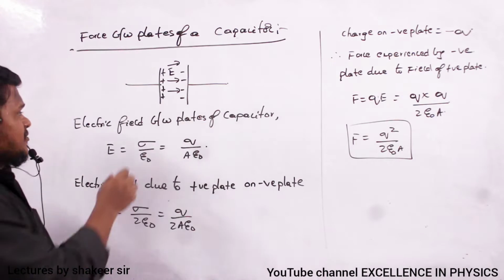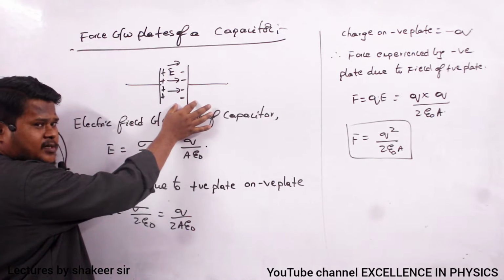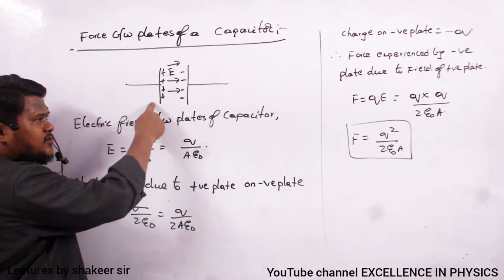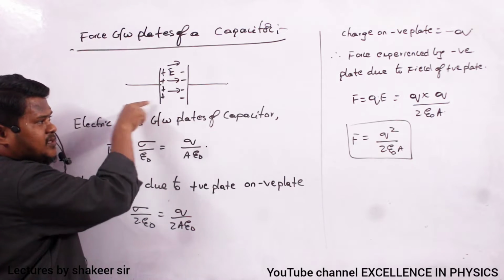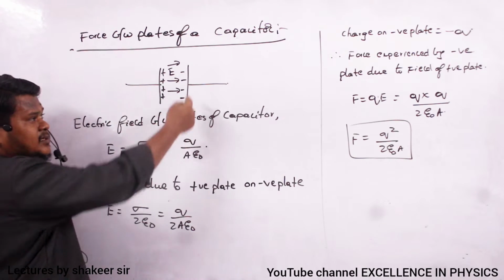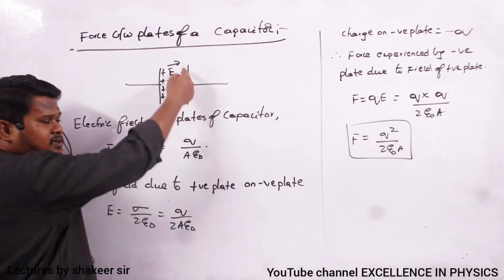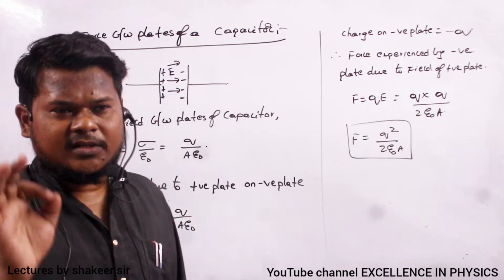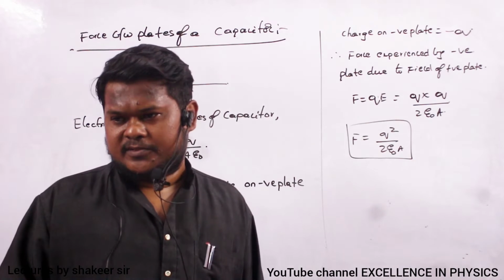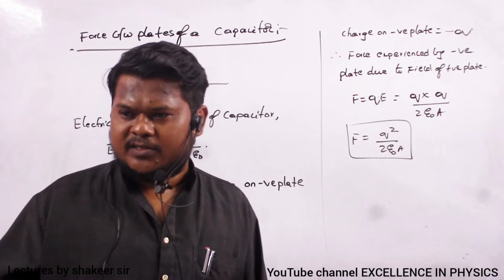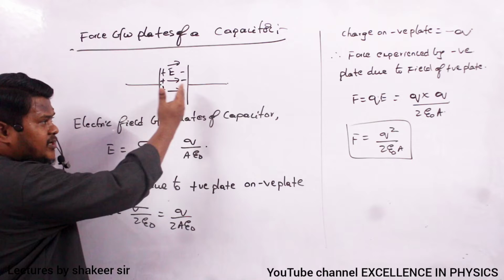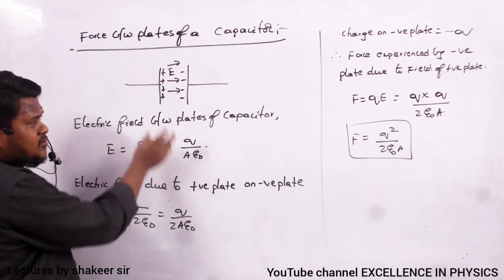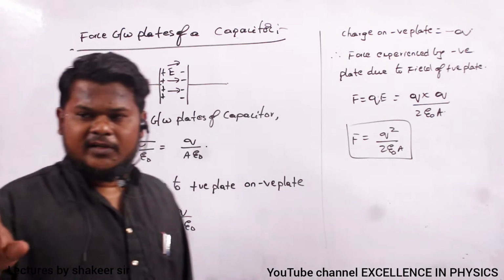Opposite charges, no? The first one is a positive plate, the second one is a negative plate. The electric field will be traveling in which direction? Positive plate to negative plate. So this is the direction of the electric field. Then the negative charges present on the second plate will experience force in which direction? Negative charges always experience force in the direction opposite to the electric field. It means that this negative plate is attracted towards the positive plate. Are you able to understand? So definitely there will be a force of attraction between both the plates.